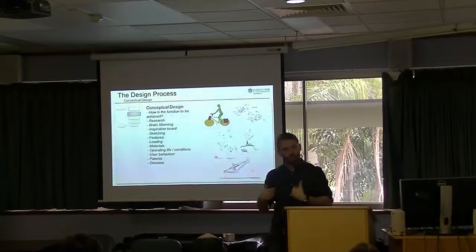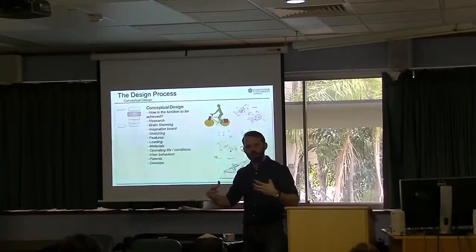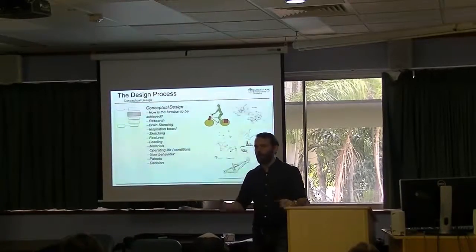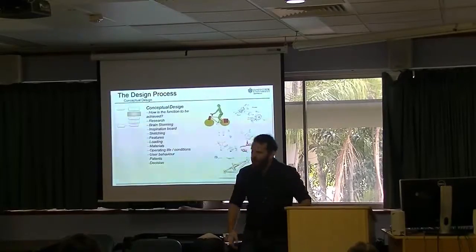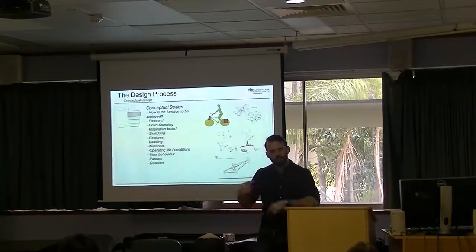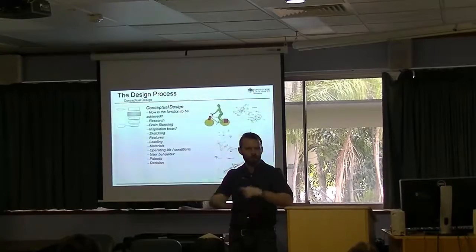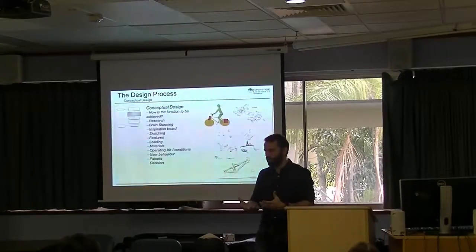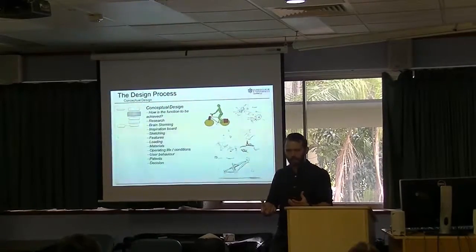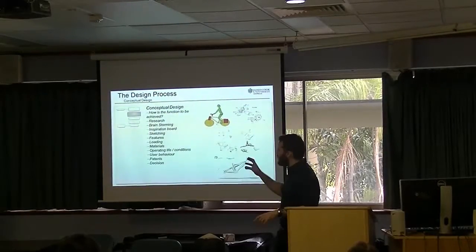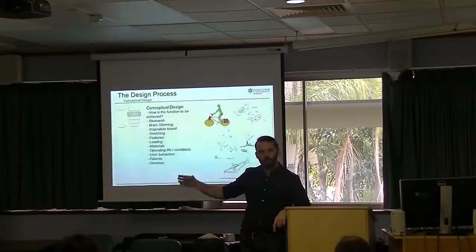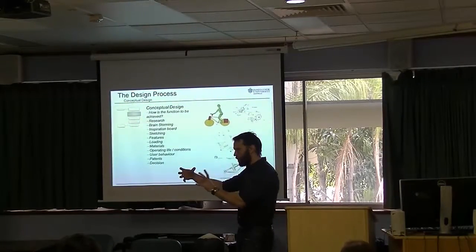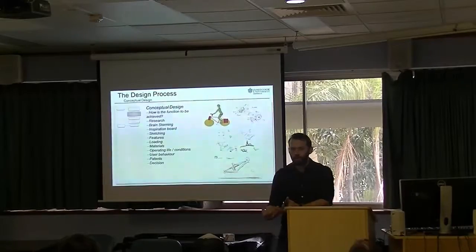But we'll also talk in this subject about dynamic failure, so fatigue, so repeat loading. So it might be that you can deal with hitting a root, but it's the acceleration every single time, pushing down on that shaft and the shaft rotating under the weight of the person throughout the entire life of the bike that could cause the failure. So that's a load case that we need to take into consideration. So a lot of what this analysis is, is you working out every single possible load that the bike might be exposed to, and then we need to analyse for each of those.